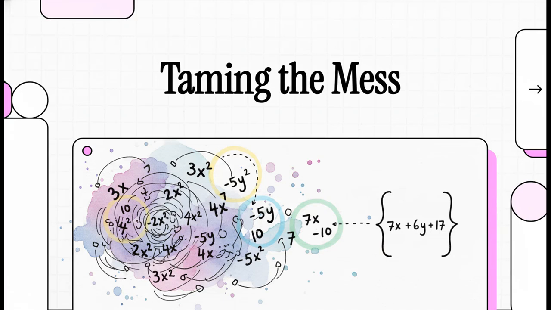Have you ever just stared at an algebra problem and it just looks messy? Variables and numbers are all over the place. Well, today we are going to tame that chaos. Let's dive in and see how we can turn those complicated looking equations into something way more simple and totally solvable.